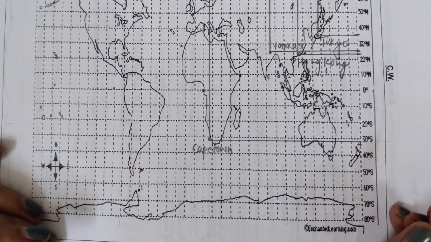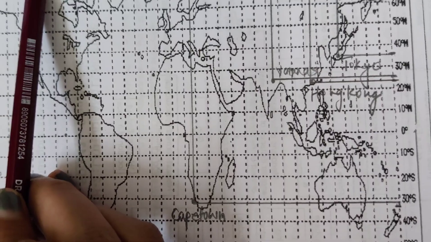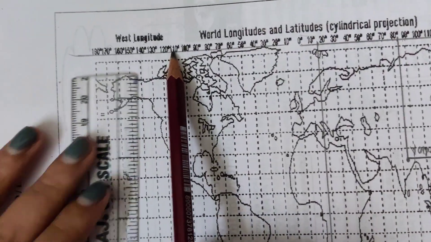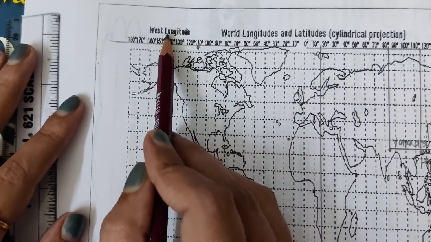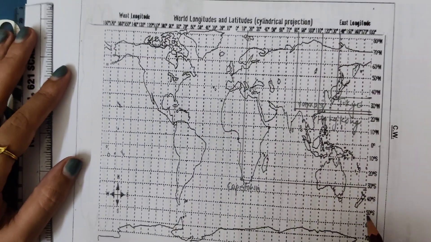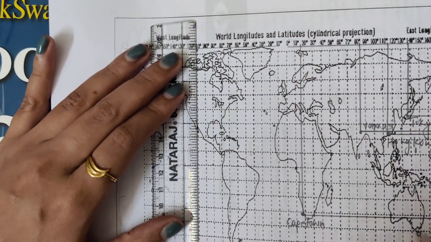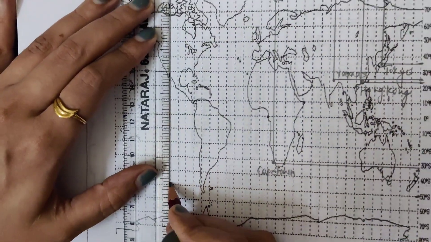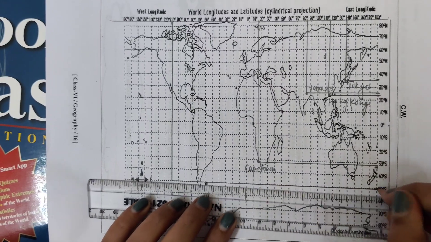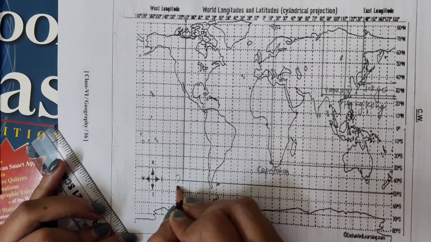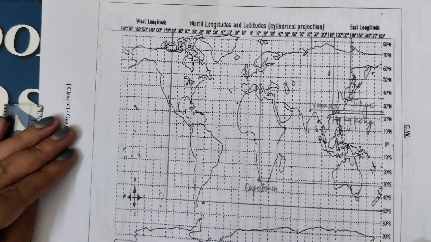The same can be done for any country. If a country is at 110 degrees west and 50 degrees south, you will mark it here in the west and here in the south, then intersect the lines. I haven't written the country name, but this is a further example to make it clear. I hope it is clear to you. Thank you.